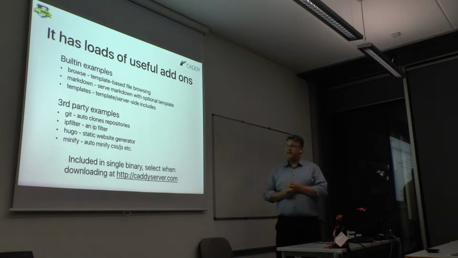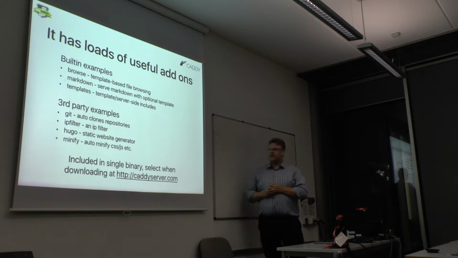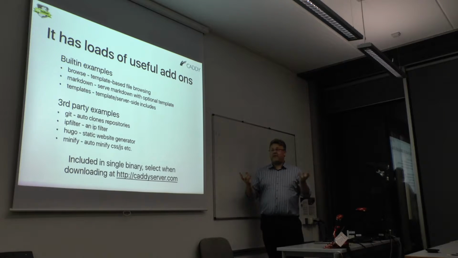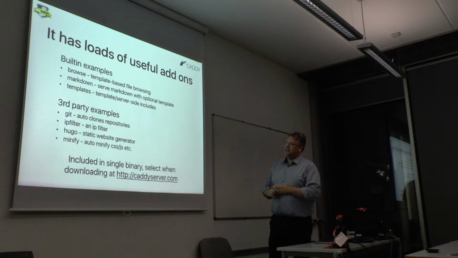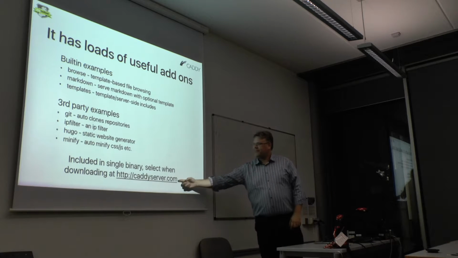Hugo is quite a big, well-known static website generator. I don't know if anyone's heard of it, but it gives you an interface to create web files and link them all together. You run a whole website with Hugo, and there's minify for auto-minifying CSS and JavaScript. Just picking some random ones. There are loads of them.